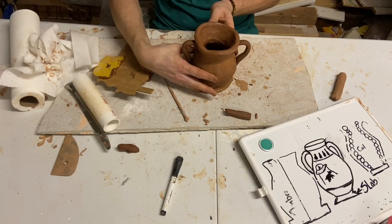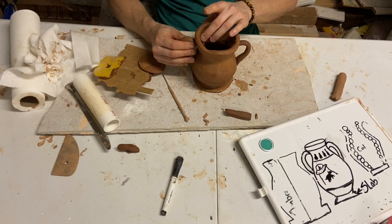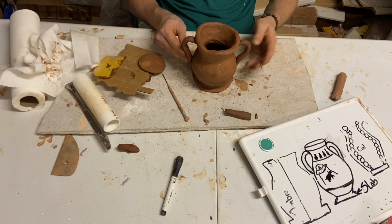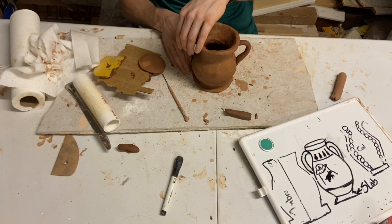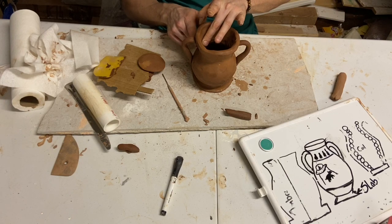And then I'll look at it this way. I'm gonna move that up a little bit. There. Yeah, that's it right there. So once again, don't be like Sheriff. Make sure you slip and score. Slip, score, smooth, smudge. This works better when the clay is a little bit softer.